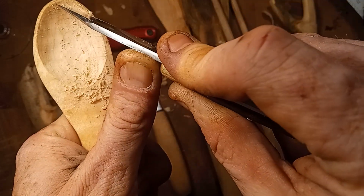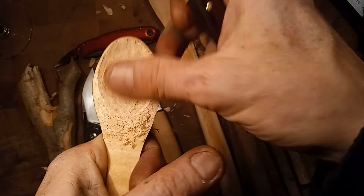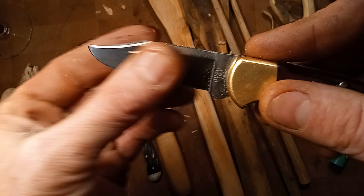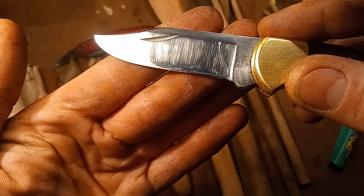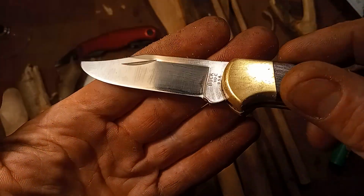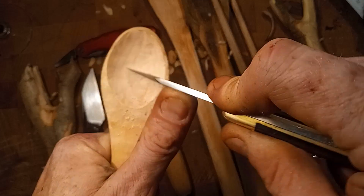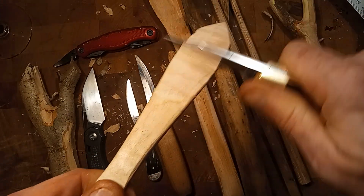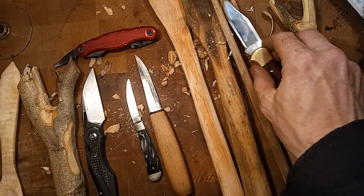I don't know whether this would have been still 420 or 440 in the early 2000s, but whatever it is, it was pretty brittle because the point snapped off. We were in a camper van and we drove off with the knife unlocked, and that caused the point to snap. But I got good brittle metal like this done down to this hollow grind here. It scrapes really well, like nobody's business. I've been scraping on it for a while now, so it is losing its edge a little bit.